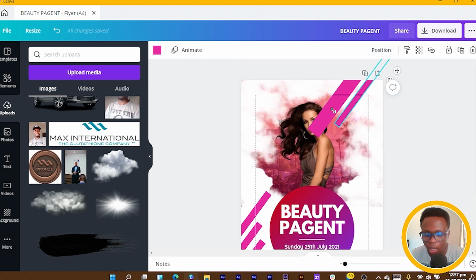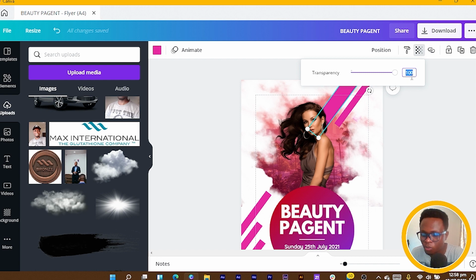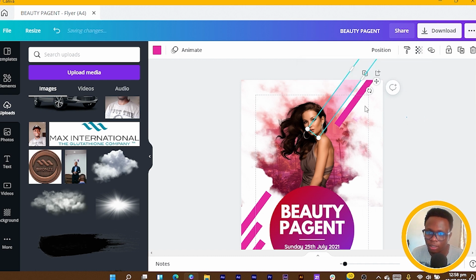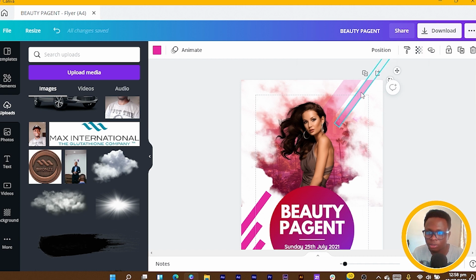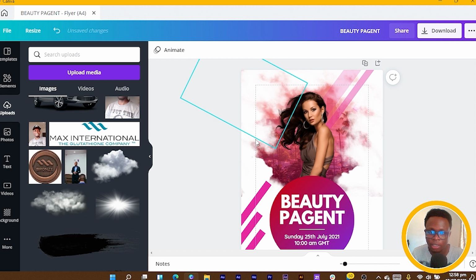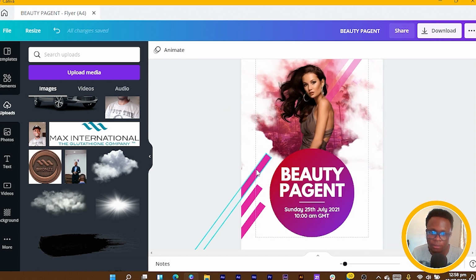All right. So I now send this behind the lady. I'm just going to reduce the transparency to somewhere like, let's say, 15. 15 is not visible at all, so we'll do 20. Then we can select this one and also make it something like 40. I'll keep it selected and drag it more so that it goes behind this lady over here. Then we can have this one also. In fact, just select all three of them.